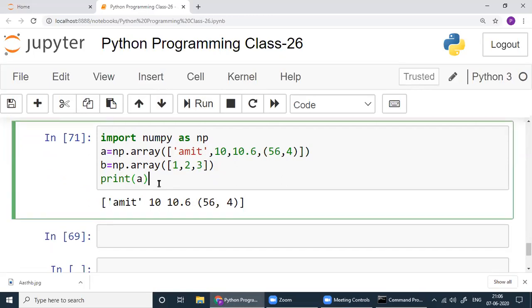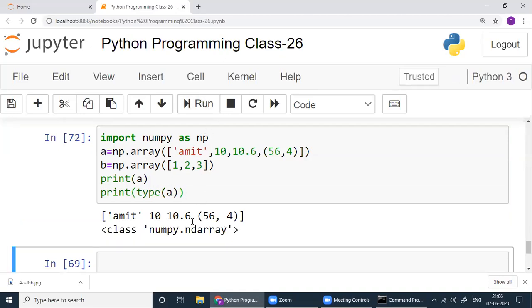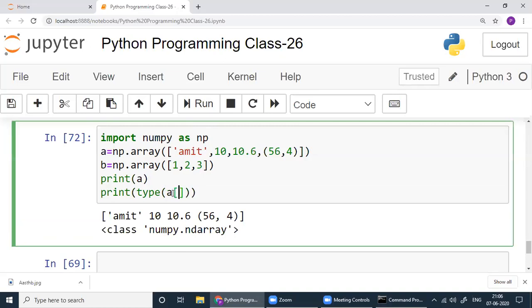But if you check the type, you will be able to know. Print type of A. This is numpy ndarray. Numpy ndarray. That's fine. So individually we will check A next.